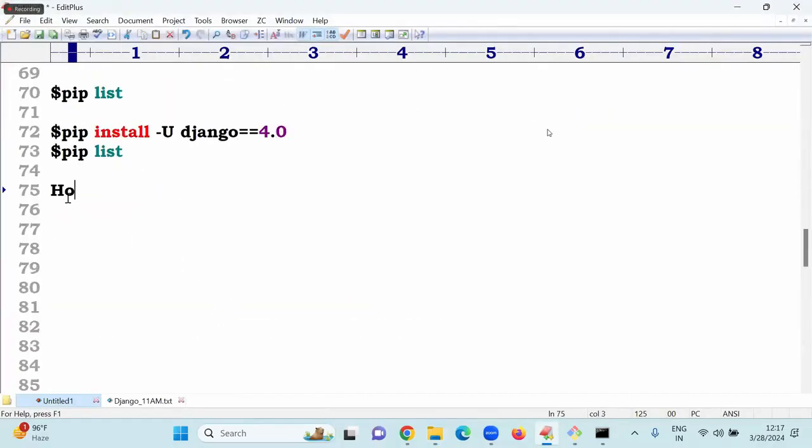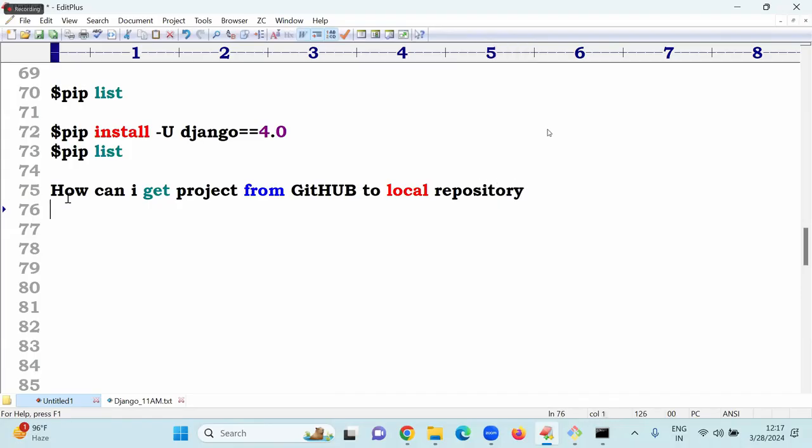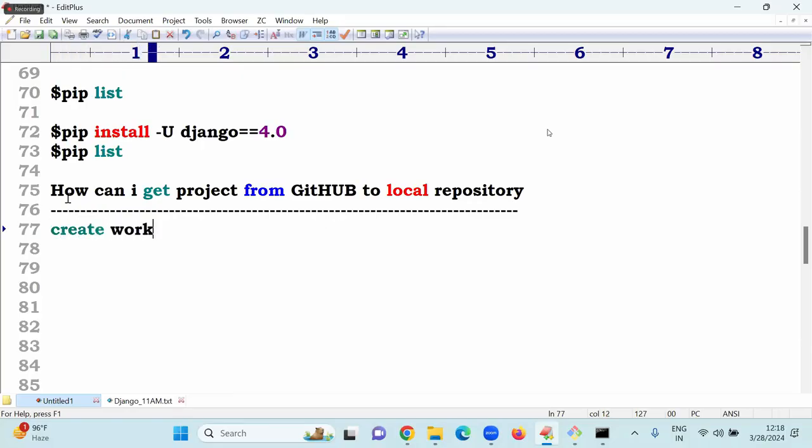Sir, now how can I get the project from GitHub to the local repository? Create one working directory, any name.